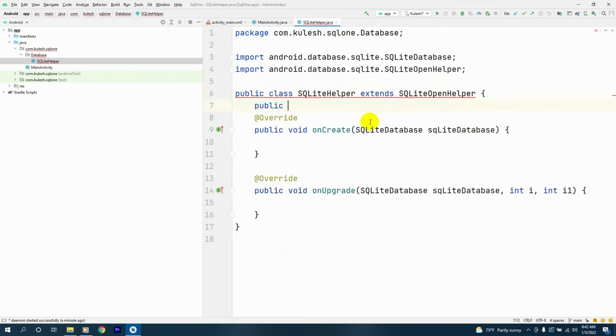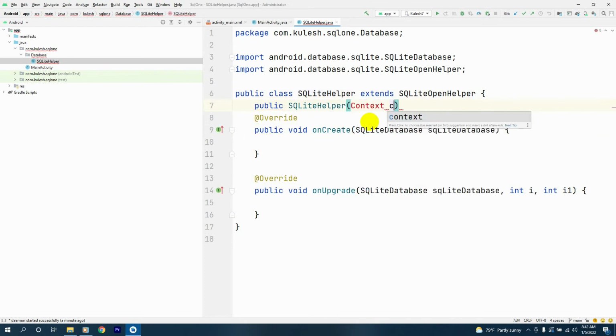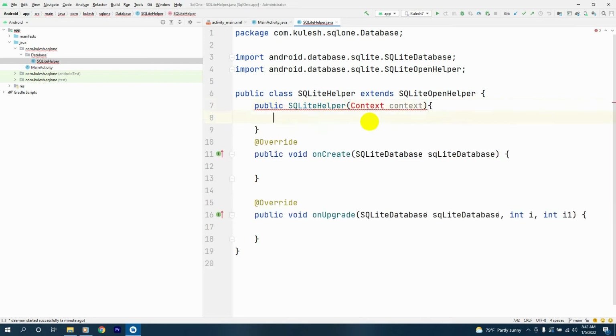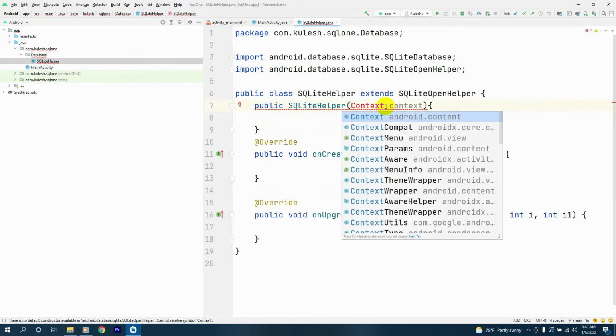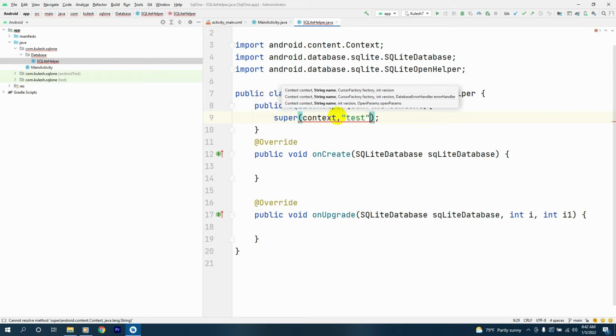We say public SQLite helper, and inside it I'll pass context as context, and the super will be context, and the name of the database we are creating, which will be test, and we'll give the factory as null.